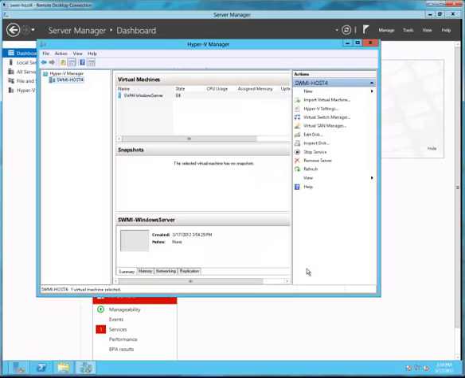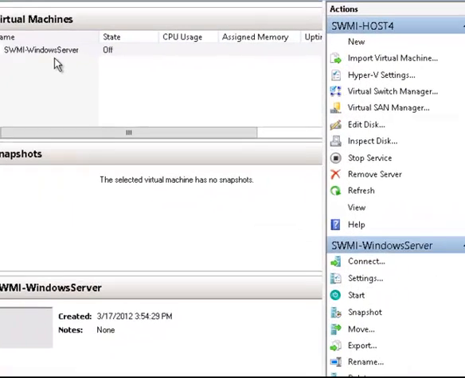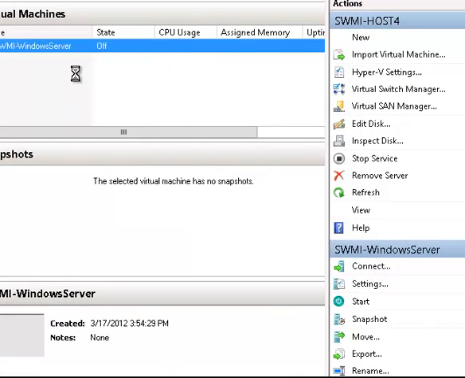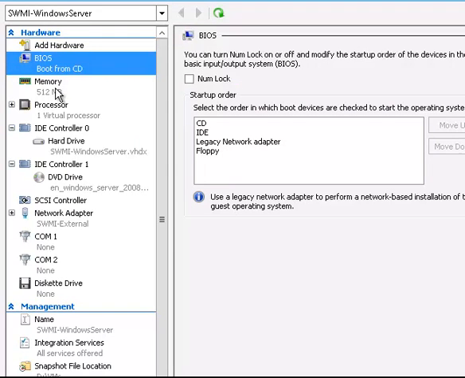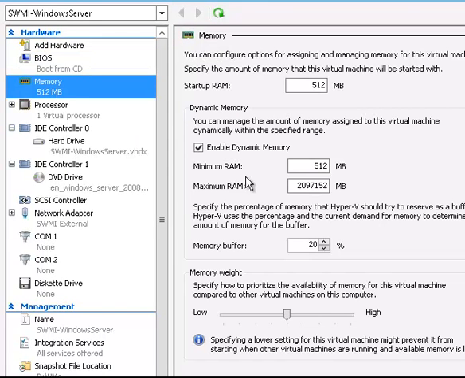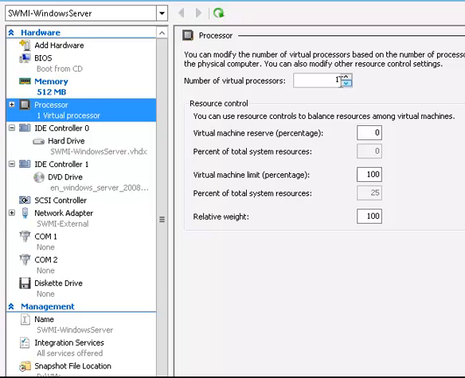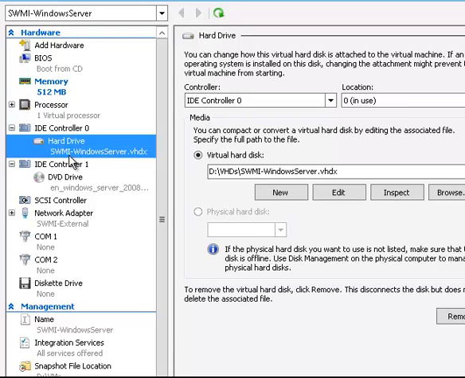Now before I start the virtual machine, I'm going to go into the settings of the virtual machine by right-clicking and clicking Settings and just check a few things. We can see the BIOS, and under memory, rather than assigning it up to 2 terabytes of RAM, I'm going to cap that at 2 gigabytes, a little more reasonable for what I plan to use this machine for. Although I can go up to 32 virtual processors, the physical server that I'm installing it on has only one single quad core, so that's the limit of virtual CPUs I have.